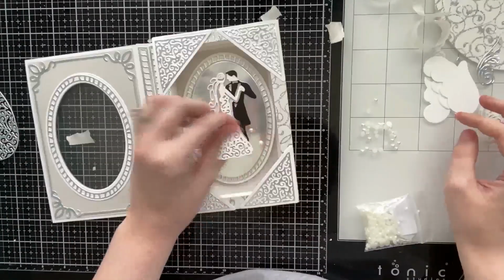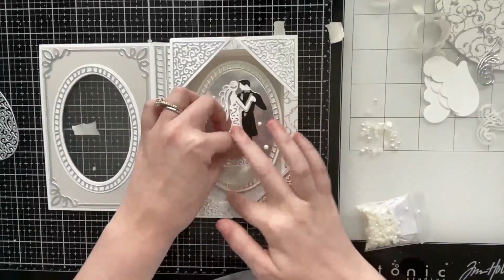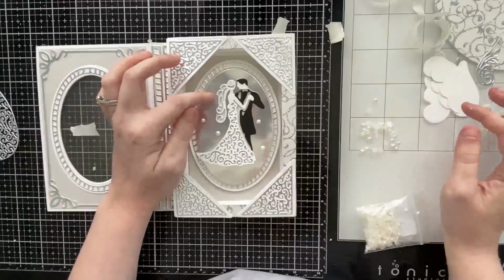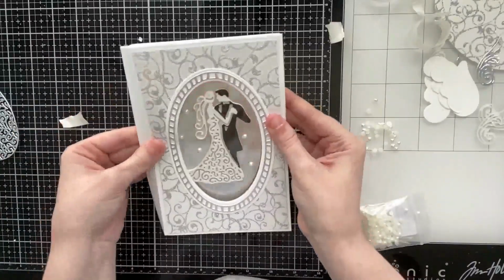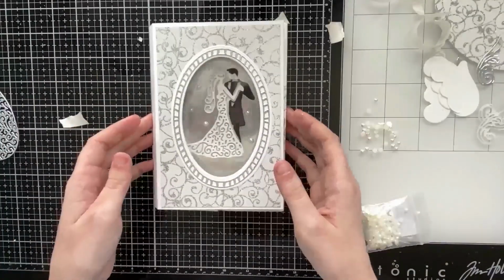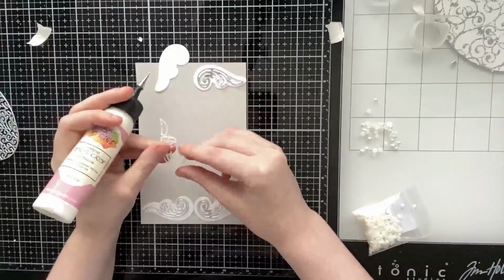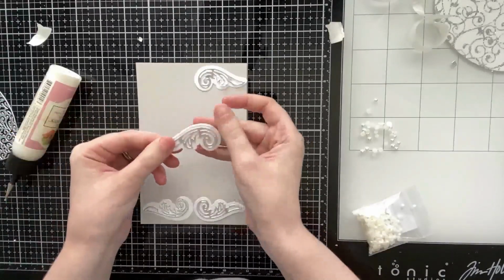That foam tape, by the way, is from Uline. I will go ahead and link it down below. It's not the best. It's super sticky. I wanted it originally for shaker cards, but I don't typically use it very often because my shaker frames are usually really skinny. So it's great if you want to do things like this where you can add a lot of dimension, but I wouldn't necessarily recommend it for shaker cards.